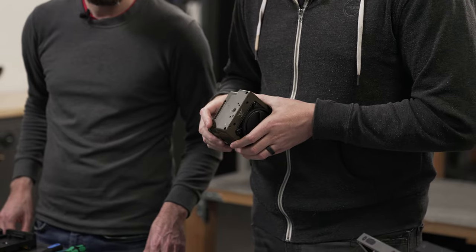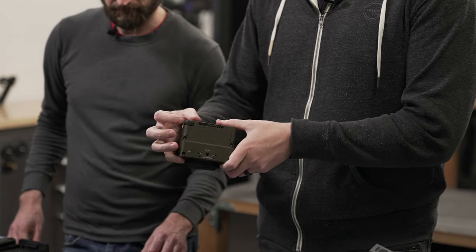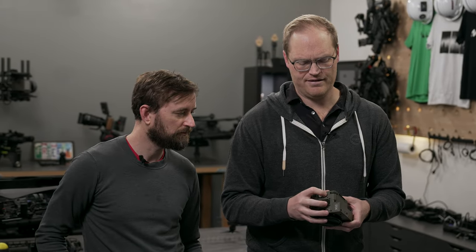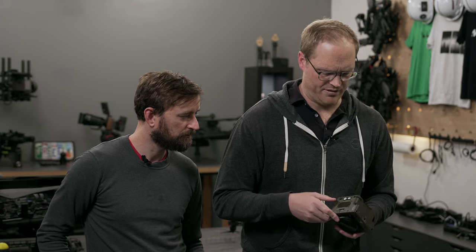There's an on/off slide switch — I'm so sick of products that require double-tapping or holding for exactly three seconds, so we just went with a simple switch. That means it's on; that means it's off. We have a cool encoder knob with a high-resolution magnetic encoder and no detents, so you can do all kinds of things in software like scroll through media super fast. Then there's the select knob, a record button, and LEDs that light up when it's powered.